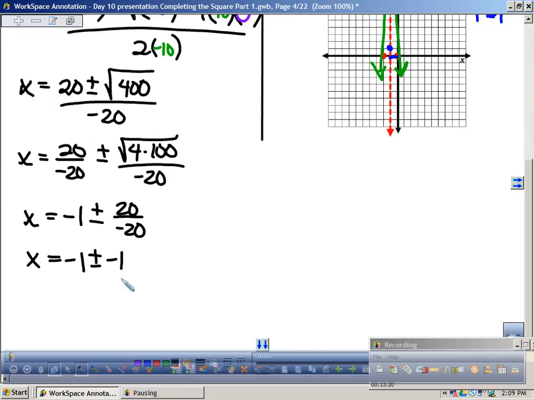I had a teacher tell me today, or was it yesterday, that if they were given a choice, they would always use the quadratic formula. I'm like, why? There's so much room for error. Wouldn't you want to use the method that makes the most sense to you and pulls the information out that you can see? What I'm going to show you today is the method that I love the most.